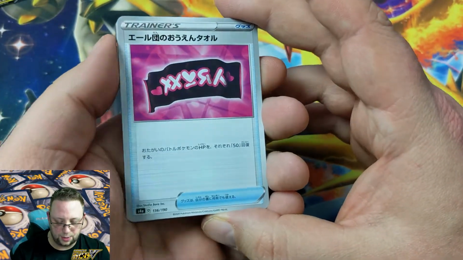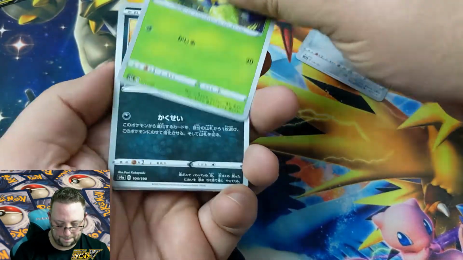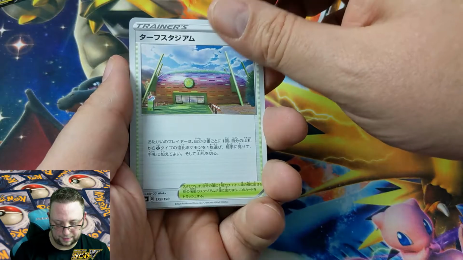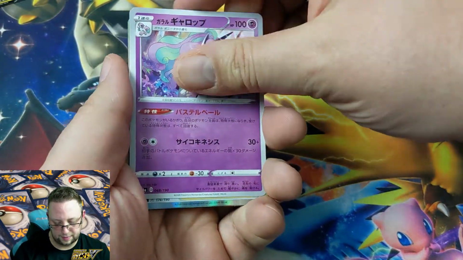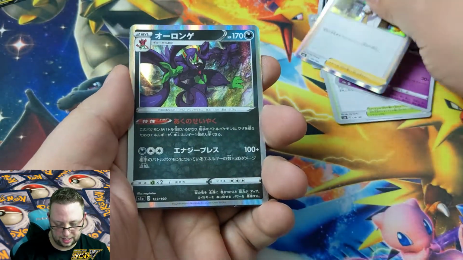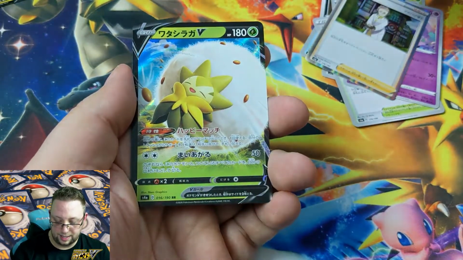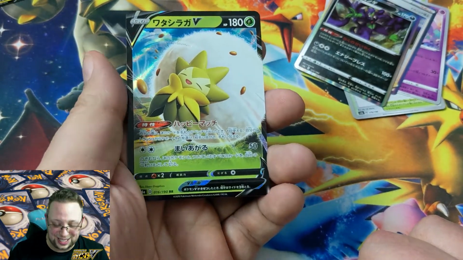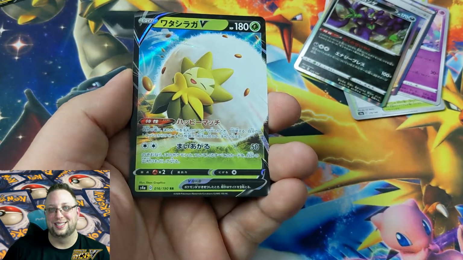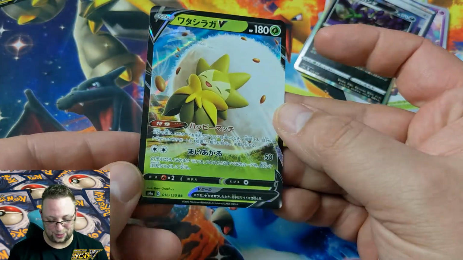Oh, that's cool. I like that training card. First holo, very nice. Second holo. We got this in the last one. Yeah. So this is the Eldegoss V card. There's another one of those to add to the collection.